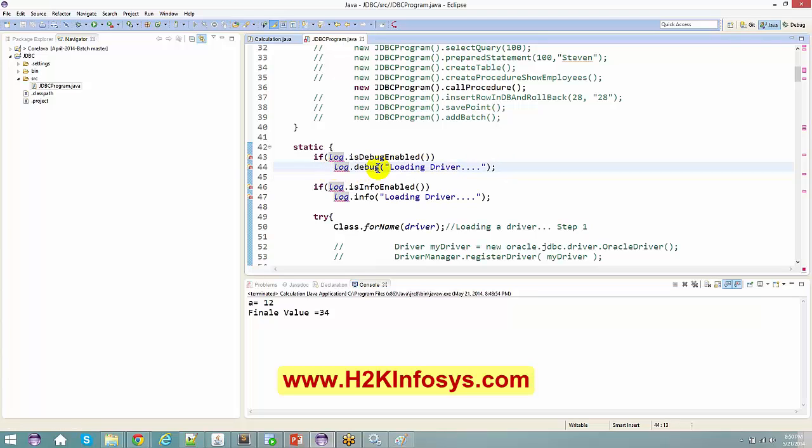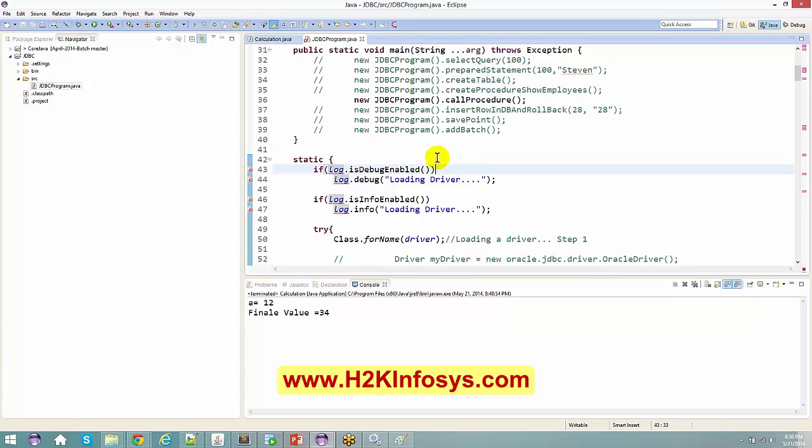So this is nothing but a logger framework, which I'm going to execute by tomorrow probably, and I will show you what all things we can do using loggers.